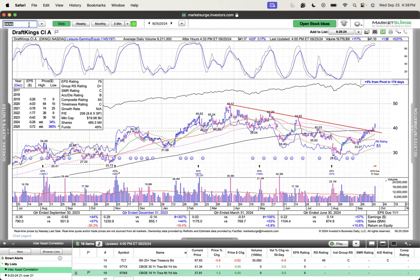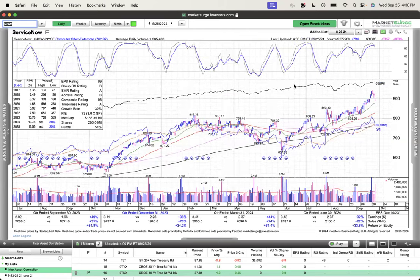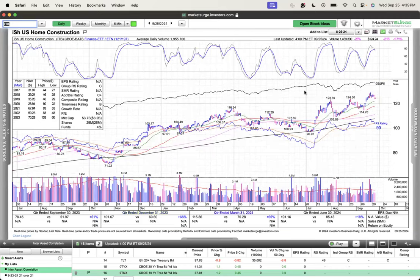And then ServiceNow, this one gapped lower a little bit today. The news was that the Department of Justice launched an investigation into Carahsoft and SAP for alleged price fixing, and now is involved with them with major government contracts. So that moved a bit lower today on that, just down 3.5%, and now it's coming back into the 21 day. So we trimmed that. And then ITB, we trimmed, just kind of coming back into the top of this base. So that locks them in. It was breaking the 8 EMA.